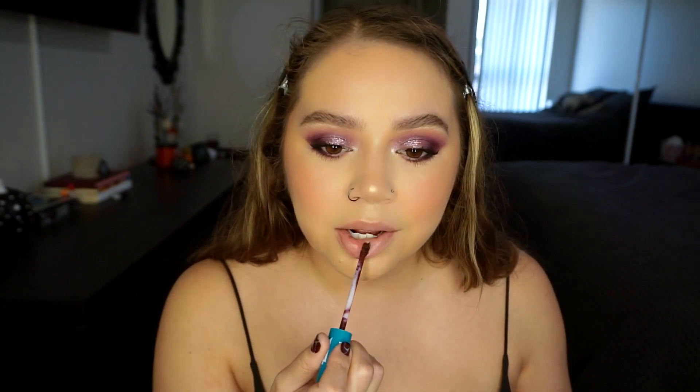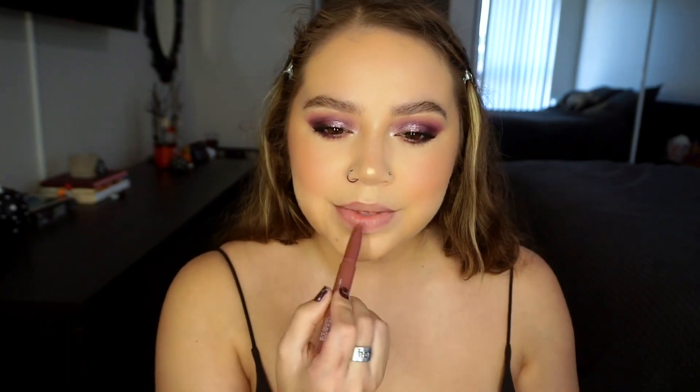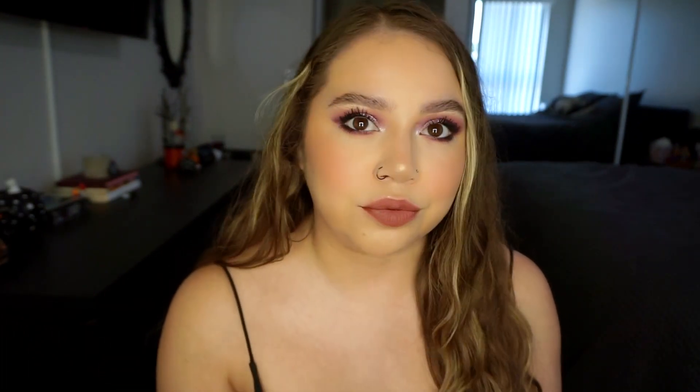For lips, I'm going in with one of the Haunted Mansion lip products. This is Summon Spirits - I've been obsessed with this color and dying to put it on. It's perfect, so pretty. I actually don't think I'm going to wear it today though, because I'm going to be eating and I feel like it's going to be kind of a pain to maintain. I think I'm going to go in with Hike House from ColourPop instead - it's also a little bit easier to reapply during the day. I also wanted to keep the lips matte because there is a lot of wind on rides and I don't like to wear gloss where hair can get stuck on my lips.